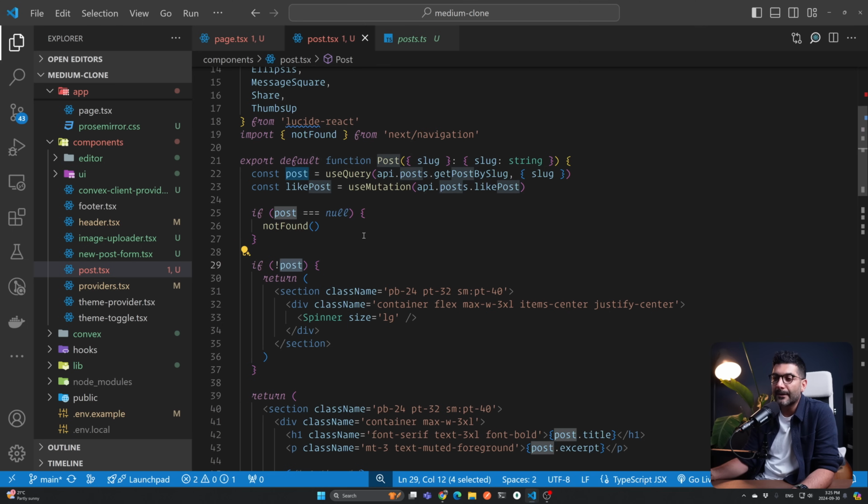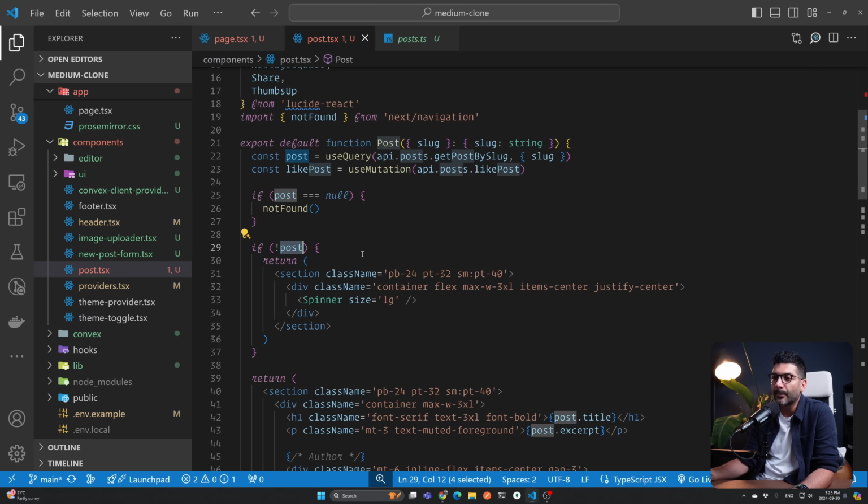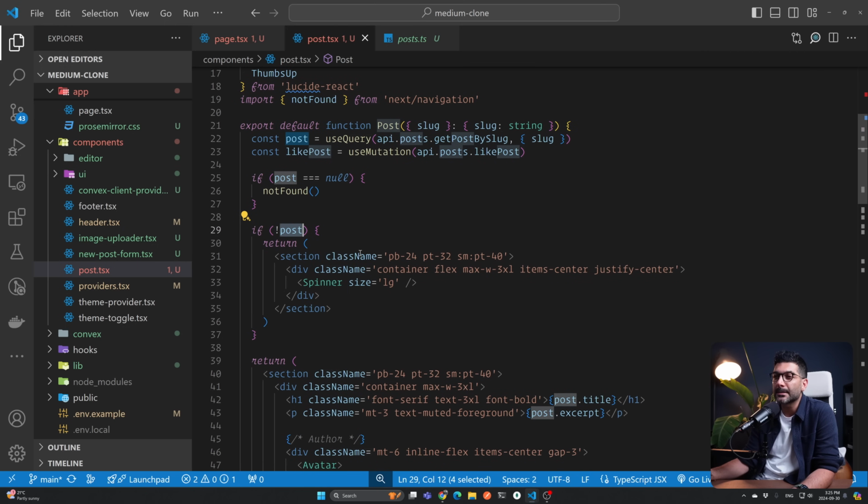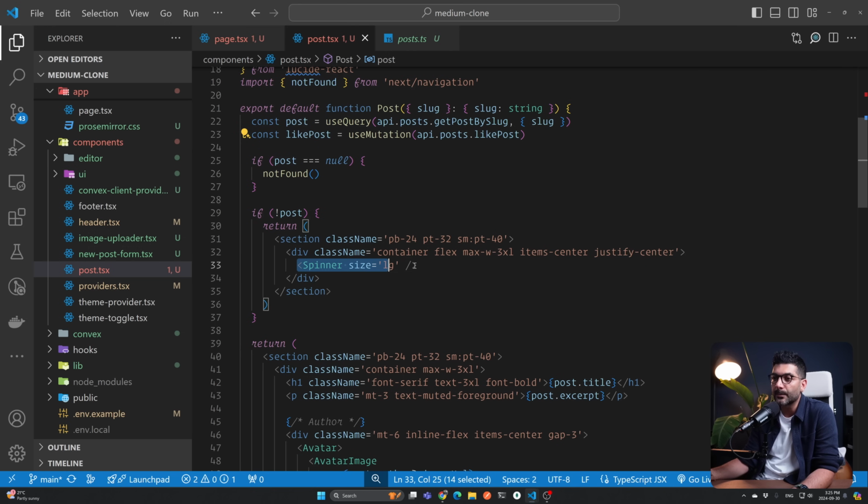Now, if I don't have a post here, this is different than it being null. This is if this query ran, if this fetch ran and I could not find the slug you're looking for. But when I don't have a post, or when it's undefined, it may be because this query is running. So that's why I'm showing a spinner here until this is actually done running, because this is on the client side fetching our data from a server function we defined using Convex functions on the backend.